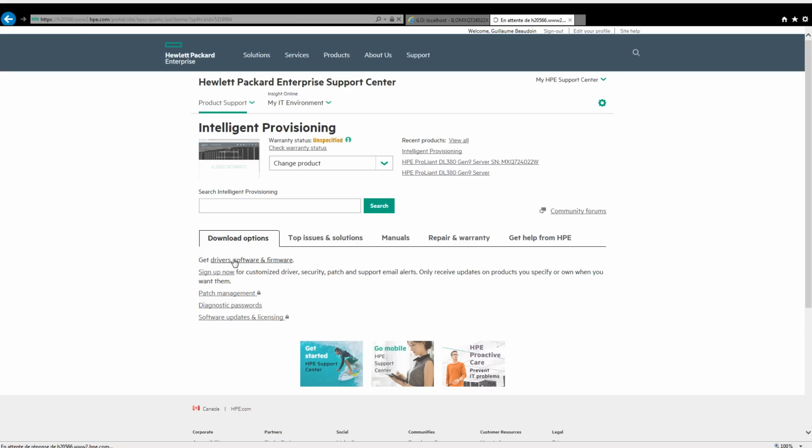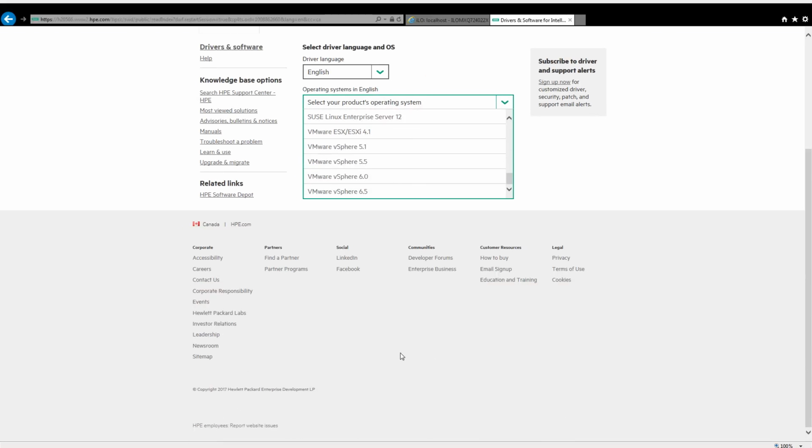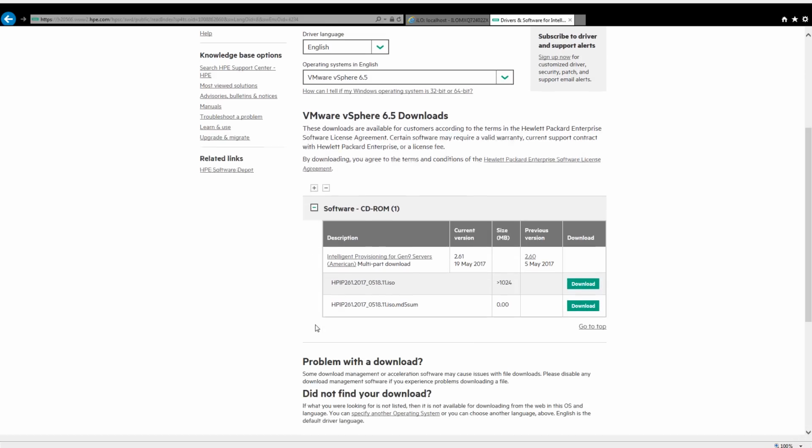That seemed logical. Okay, yep, and I want vSphere, and that's the version I want. Yes, wonderful. So 2.6.1, okay, that's good, and it's fairly recent. We're actually at the 22nd of July, so that's from the 19th of May. Let's download that. Actually, I already did download that, so I'm just going to cancel that for now, and I'll use the file I have.